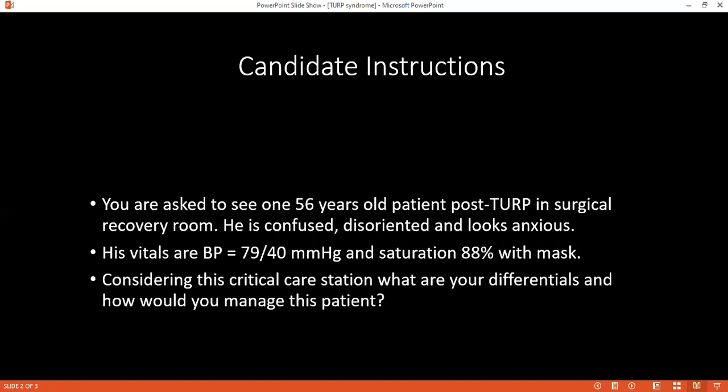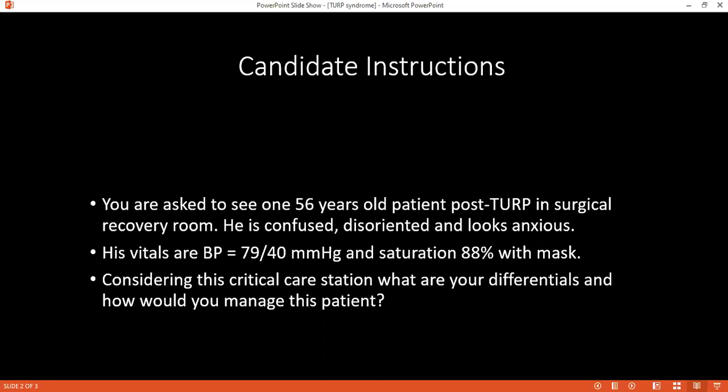To avoid the TURP syndrome, avoid excessive irrigation, and also do close monitoring of the conscious level of the patient. So the patient must be referred to be done under spinal anesthesia so the patient is aware. Also control electrolytes and blood gases with frequent measurement during the procedure. Early intervention, regional and spinal anesthesia, minimize operative time.